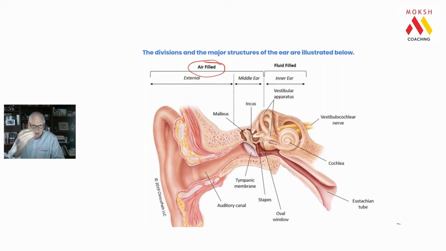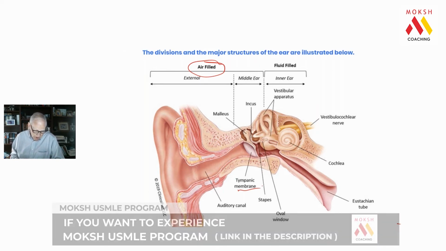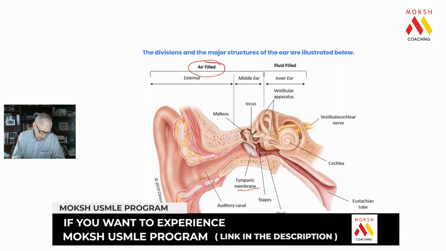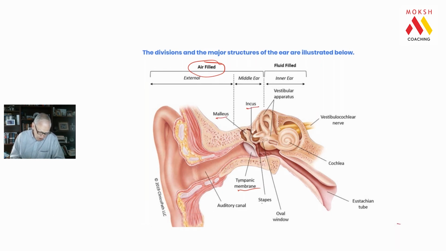The external ear is just the funnel, the channel that brings the sound vibrations down to the tympanic membrane. And then the membrane is going to be oscillating, and its vibrations will set up motion within the middle ear, the very important and very unique ossicles. And of course, in the middle ear, you have the three ossicles. You've got your malleus, your incus, and your stapes. Those are neatly articulated bones. These are the smallest bones that we have.